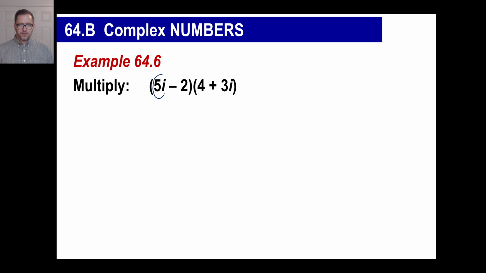So we'll do 5i first. Then we'll go all the way down. So 5i times 4 is 20i. 5i times 3i will be 15, well, you know what? We'll just call it i squared. Done. Negative 2 times 4 is negative 8. Negative 2 times 3i is negative 6i. All right? This is the one we need to piddle with, okay? If you remember, i squared is, by definition, negative 1, right? Okay. So we'll just go ahead and write a negative 1 instead there.